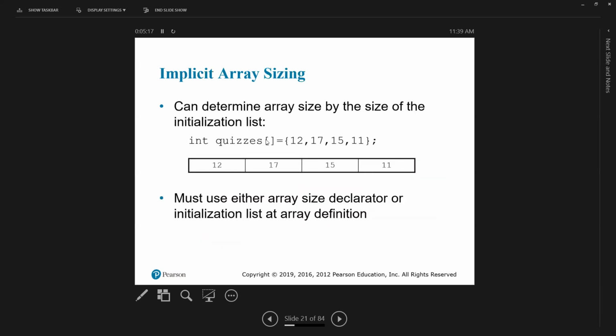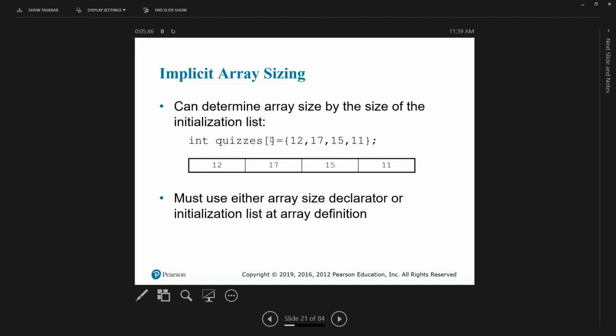Okay, you don't have to necessarily put the size here because it can determine the size based on how many values you have. So if you are putting the values in here and initializing the list instead of having it come in from the user, then you don't have to put the number in there, but you can. Okay, it's not required. But if you don't put the values in here like this, then you do have to put the size because you have to know how much storage space we need. If it has the values, then it knows how much storage space because it actually has the values.